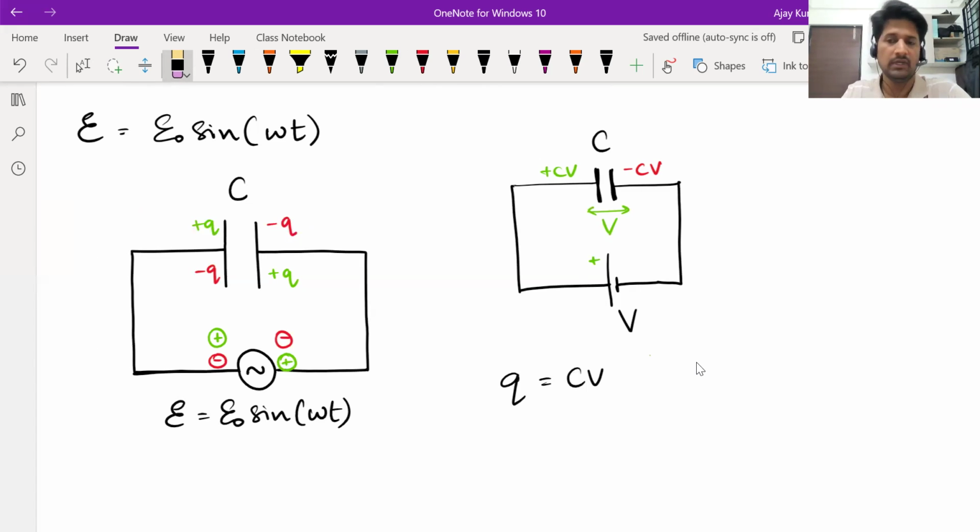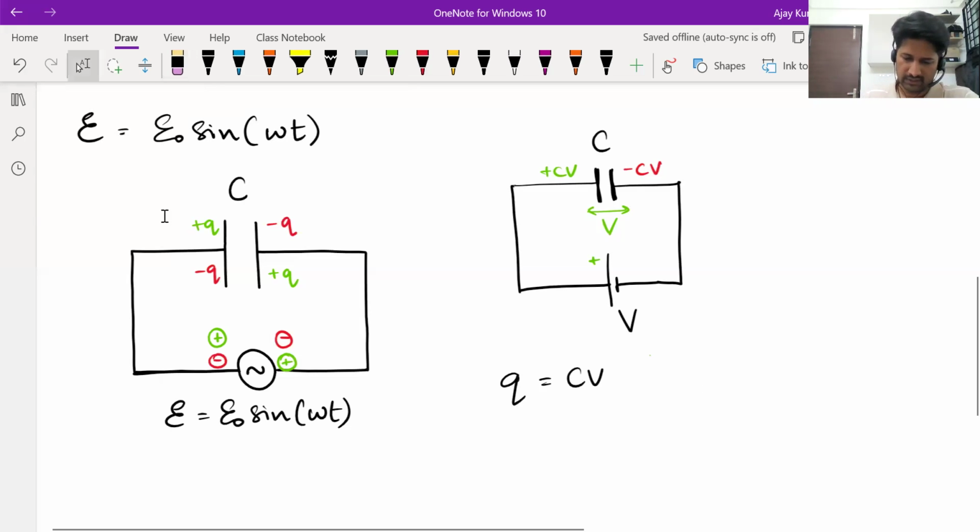What we need to do now is derive an equation for that alternating current through the capacitor. Looking at the EMF equation and the alternating current equation, we should tell whether they are in phase with each other or not. And then find out the energy stored in the capacitor. The charge on the capacitor keeps varying because the voltage is varying. The energy stored in a capacitor depends on the charge, and if charge is varying, the energy stored in it also will vary. Then we'll be interested in finding out the average energy and such things.